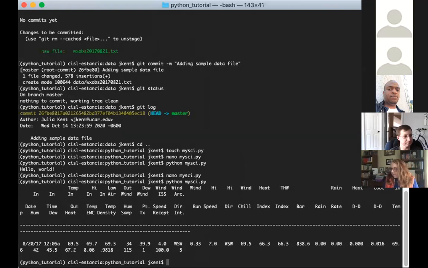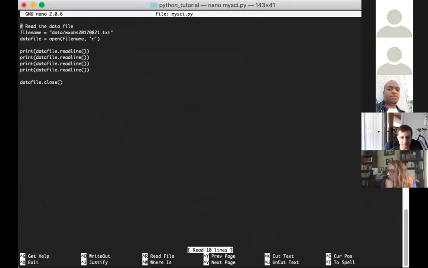So we want to read in the whole data file, not just the header. So again, we're going to edit it with nano mysci.py, and we're going to change the script to read the whole file. To do that, I'm going to take out these lines where we're just reading individual lines of the data file.